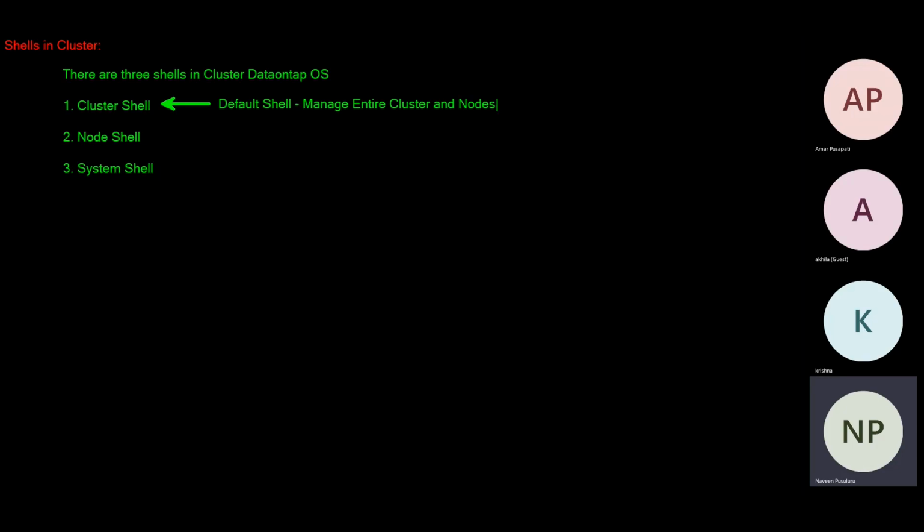Okay. From the cluster shell, we can manage the entire cluster as well as nodes and their resources. Okay. You can manage everything from the cluster shell. And when it comes to node shell, from node shell, we can manage only a particular node.